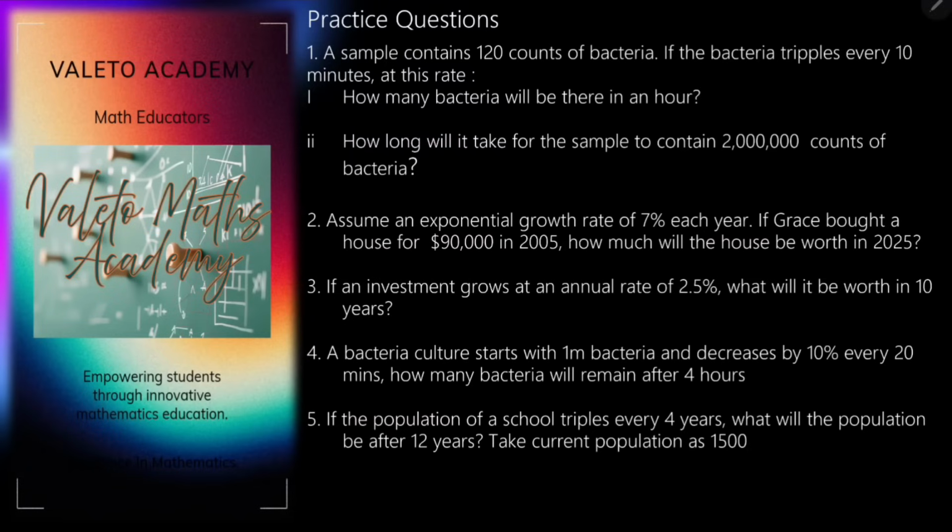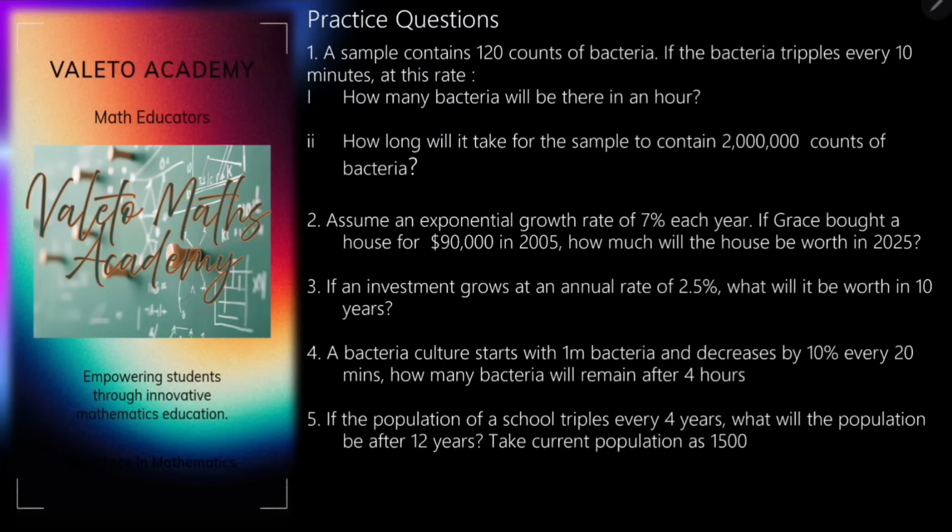The first thing is to be able to differentiate between exponential growth and exponential decay, and then you apply the formula. If it's a growth, you have to know the actual formula to apply. If you are given the equation in percentages, then you could use the 1 plus r or 1 minus r. Okay, but if you are given in terms of rates per hour, per annum, per month, then you have to convert it appropriately.